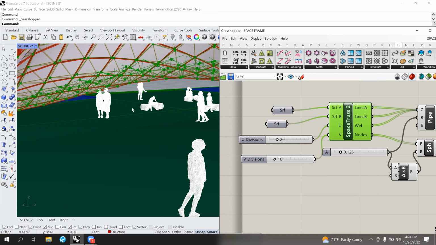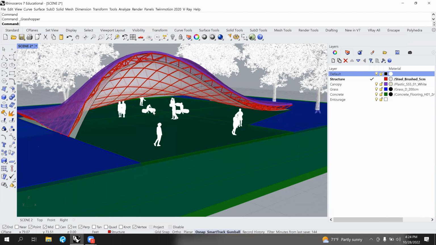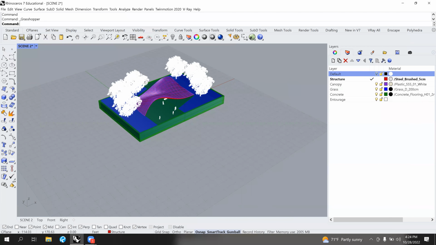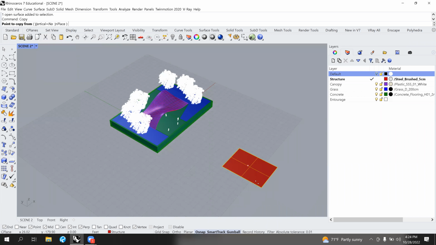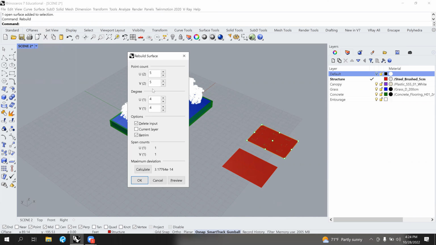And one of the ways that you can proportionally change files or projects inside of Rhino specifically, and I'll show you really quickly what this might look like, is I'm going to have a surface here, okay? And I'm going to copy it and rebuild it. You can just use the rebuild command. Now it's going to give me this map, and it tells me that I can rebuild it to 5 and 5 with a degree of 4. Now, the degrees in the UV map are actually the distance between the panels. So a 5 is how many points are going across the surface. The degree is where that starts.